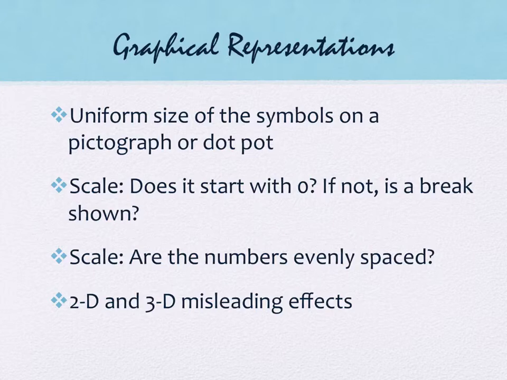And then the one I want to show you in particular with your textbook is the 3D and 2D misleading effects, because this one's really interesting, and it's probably not something that you've ever thought about before, and you're actually on exactly the right page, Matt. So it's 606. Turn to page 606, and there's a pie chart. That's the one I want you to look at. Okay, does everybody see that one?